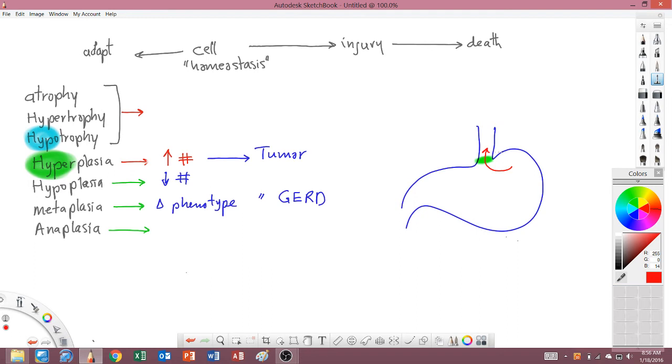An example of hyperplasia is any tumor. Hypoplasia is rare, but as I said, hypoplasia is usually viral infection, and then the cells are killed and damaged, and the replacement is much slower, or some absorptive diseases. Anaplasia means disorganized growth, so that's for cancer, I'll leave it. Atrophy, hypertrophy, we talked about it already. So these are some adaptations that cells can do to survive. What would the cervical metaplasia epithelial change be? From squamous to columnar.